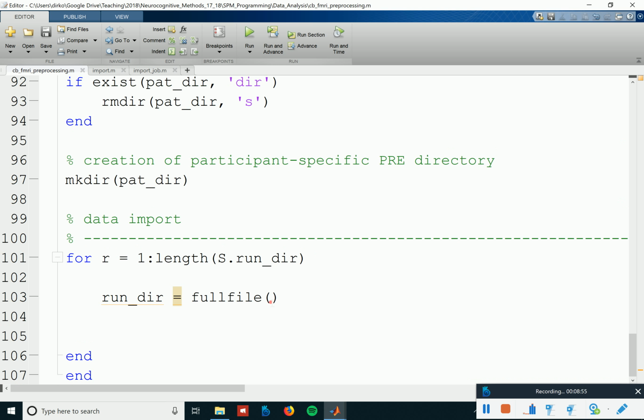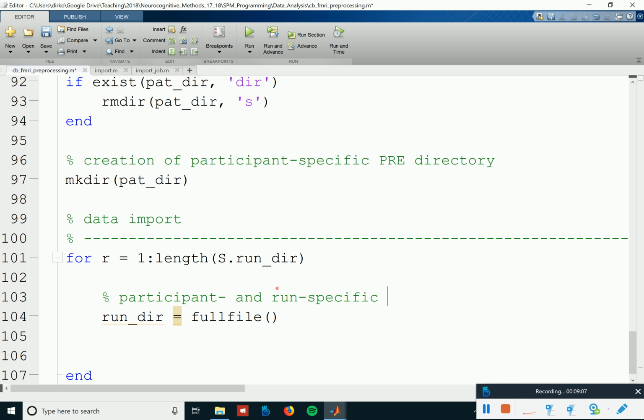And we now define the run directory name. Participant and run specific directory name. So we take our participant directory and then give it a name. So we have two options.